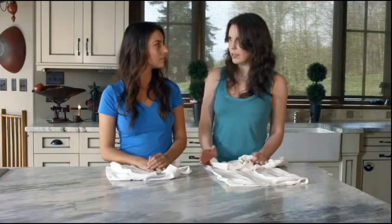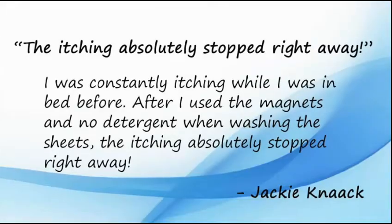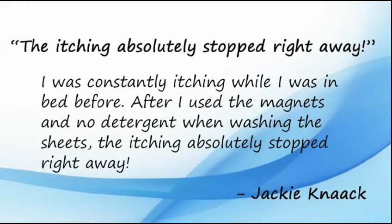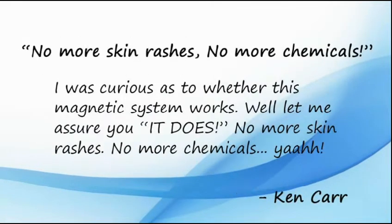When I switched to the MLS, my asthma and allergies actually started clearing up. I thought it was a miracle. And then I realized — holy cow — it's been the chemical residue on my clothes affecting me all along. You're not the only one. A lot of people write into us and they can't seem to explain it. They feel better, they feel lighter, chronic headaches go away, itchy skin, rashes completely disappear.